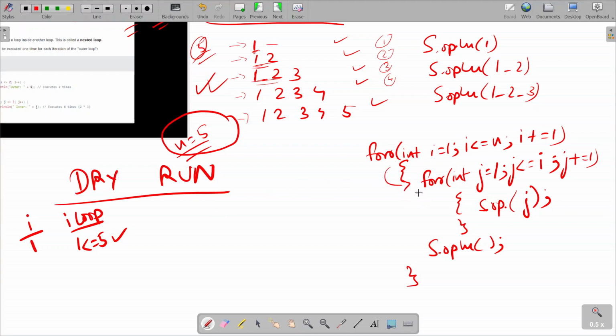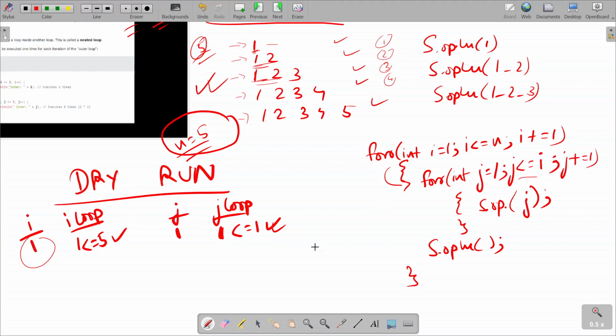It came over here. Then it is finding again a second for loop. So let's start the second for loop. Within the for loop, the value of j is declared 1. Next, we are writing the j loop condition. So what is the j loop condition? j less than equal to i. Now the value of j is 1 over here, and the value of i, if you notice, is 1 over here. So 1 less than equal to 1. Yes. All right, so this condition is also getting satisfied. And because the condition is satisfied, it is moving inside.